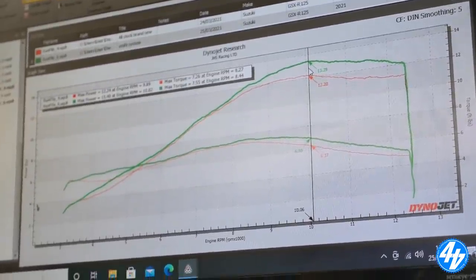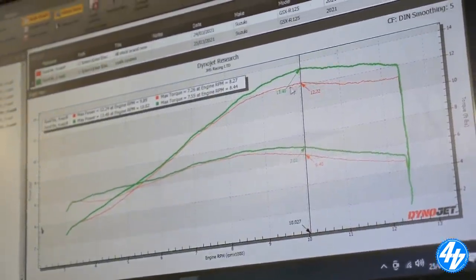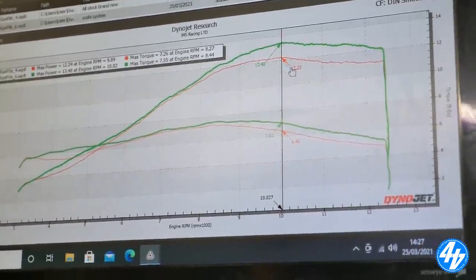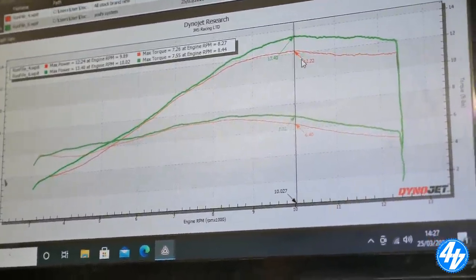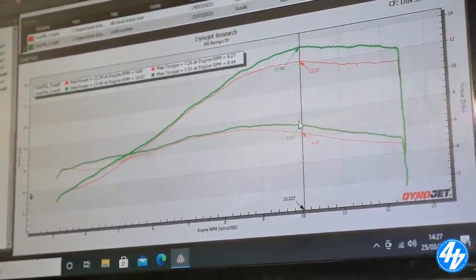Right, so we want the Hollywood numbers that we're expecting, but not bad. I mean, look at the extra. So the red is the standard, and obviously the green is Yoshi, and obviously the low numbers make it look more than it is, because it looks like a massive jump. Yeah, I'd have some of that.